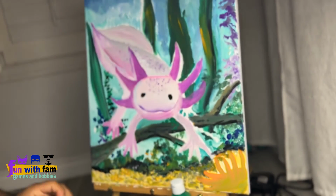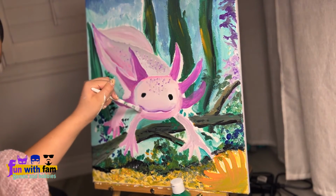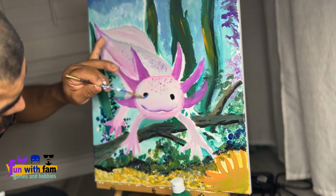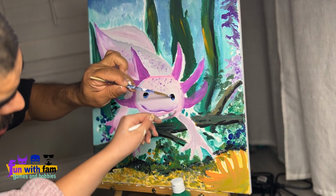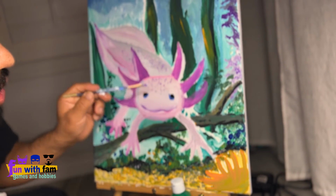This guy's happy. This guy's really happy looking, guys. I don't know about y'all, but my little ocelot is happy, guys, happy. This is a little pretty, guys. Looking good so far.